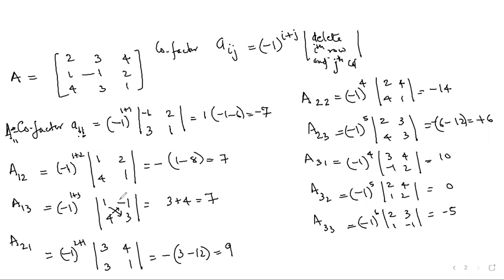Everybody understood how to calculate that cofactor? Yes, sir. Now I'm writing what is the adjoint of the matrix. So we had to write all this. Wait one minute, I'll just explain. You have not written till now? No, sir. Okay, do one thing. All of you write it.